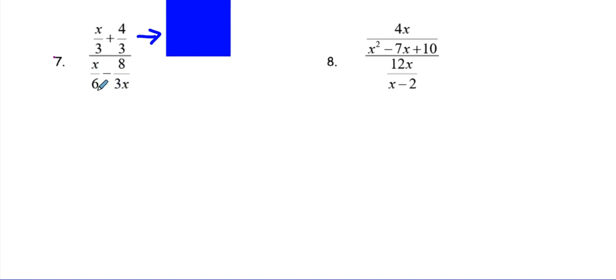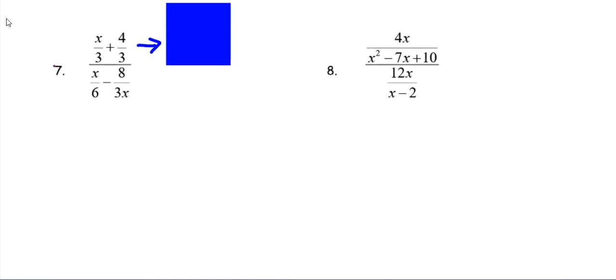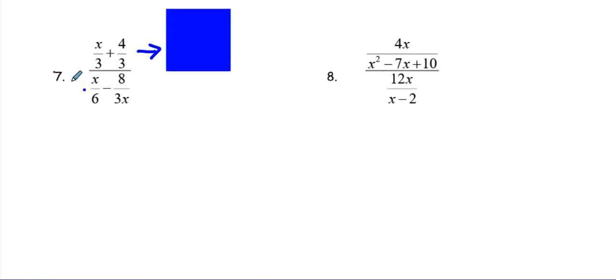In my denominator, I have a 6 and I have a 3x, and I want a common denominator. So I know that I'm going to have to multiply the first one by x over x. Oops, that went away. Okay, so this one is going to be times x over x because I need to have an x in my denominator. The second fraction, I need to change that to be 6x. So I'm going to multiply it by 2 over 2. So now this denominator is 6x and this denominator is also 6x.